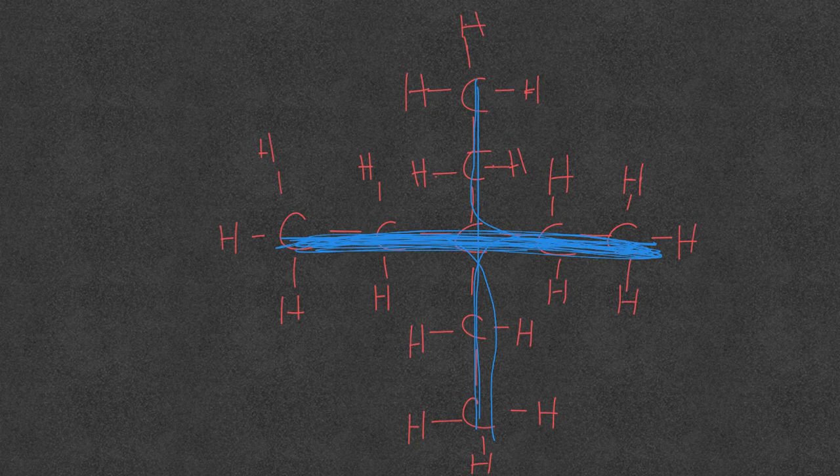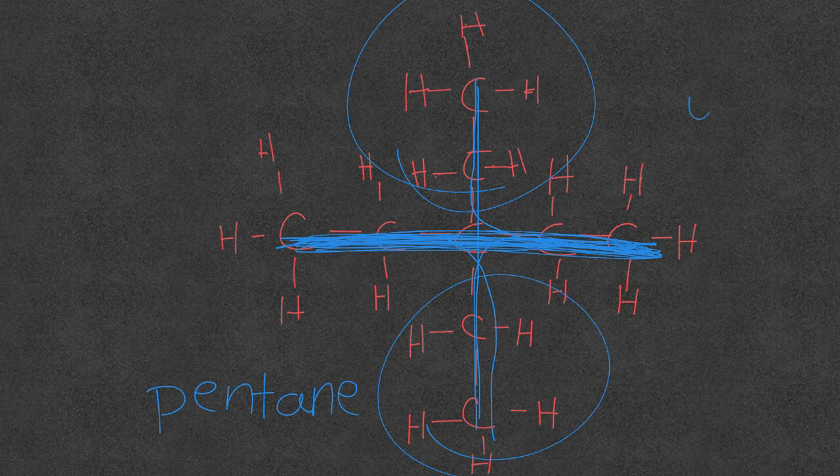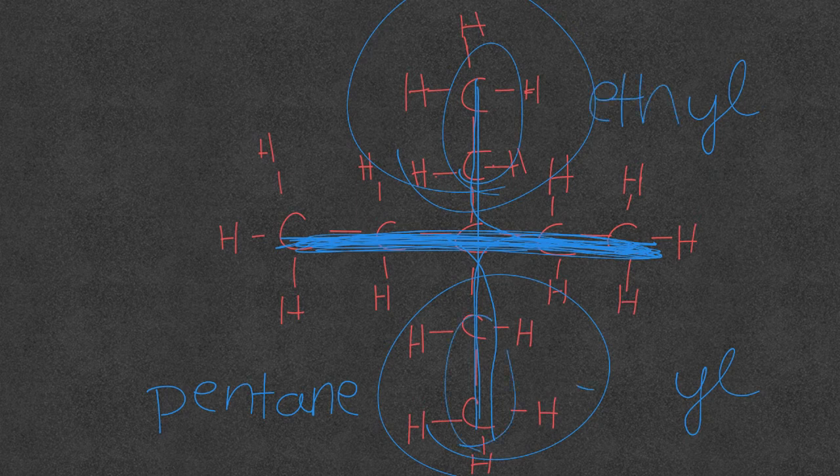5 carbons would be pentane. So the end of my name is going to be pentane. All right, that leaves behind a branch and a branch. Branches get the YL ending. I got 2 carbons in the branch. 2 carbons is eth. Again, 2 carbons, eth. We don't say ethyl, ethyl. So this would be diethylpentane. And then the last thing we need are our 2 numbers out in front.